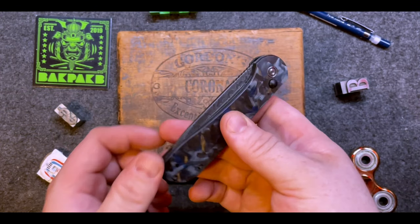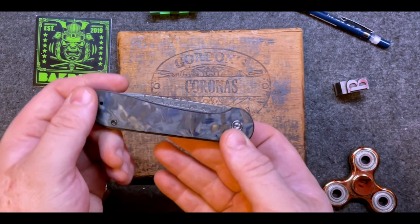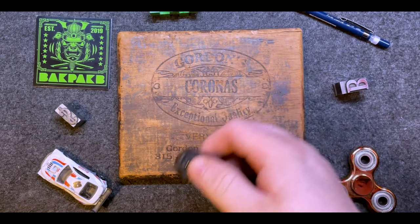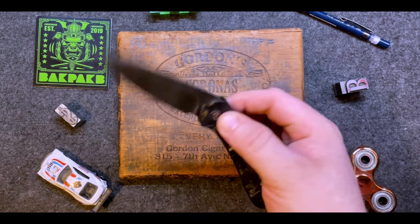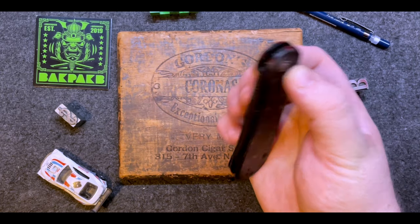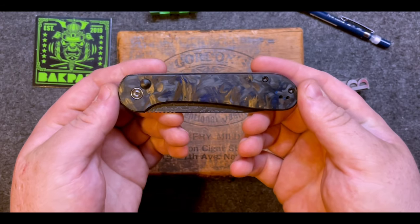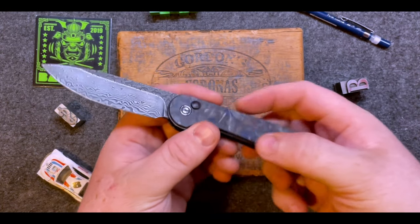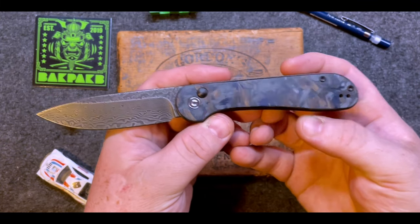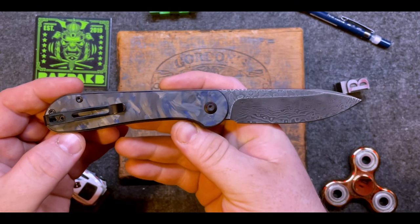Time to deploy this bad boy. The only means of deployment is by using your wrist and gravity, pushing the button lock down, and flipping the knife out with centrifugal force. Yeah, I really dig that. I know a lot of people have negative opinions about Civivi omitting any other form of deployment, but I really like it. It's extremely easy to deploy, and the speed at which you can open and close this knife is crazy. It's a bold choice, but one that I feel will grow on people willing to give it a chance. The Button Lock Elementum in its full open glory is great looking. It's longer than the original version, so the dimensions are a bit different, but the proportions are really working and the new size they went with is great.